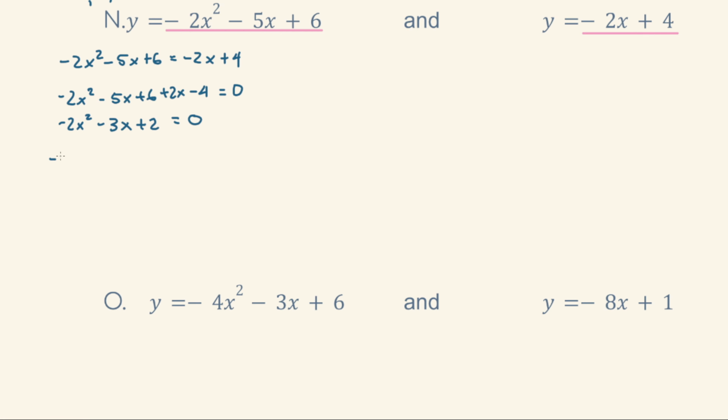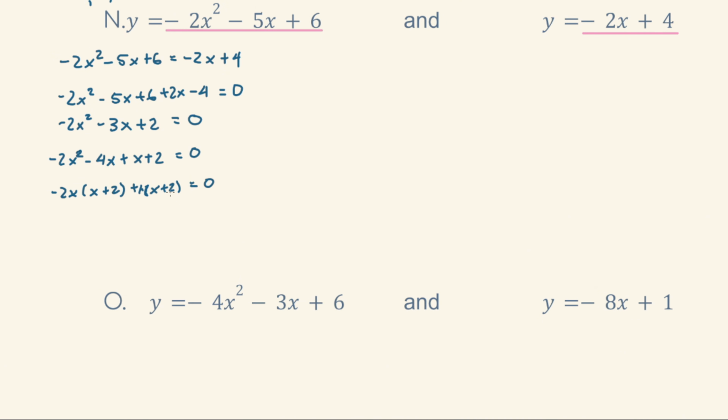So we're going to split this middle term here into a minus 4x and a 1x, or I'm just going to write x, okay? And now here are these two terms. We can factor out a minus 2x. So here we're just going to have x plus 2. And then here I'll put these brackets, x plus 2 equals 0. Okay, we can also say this is like 1 times x plus 2.